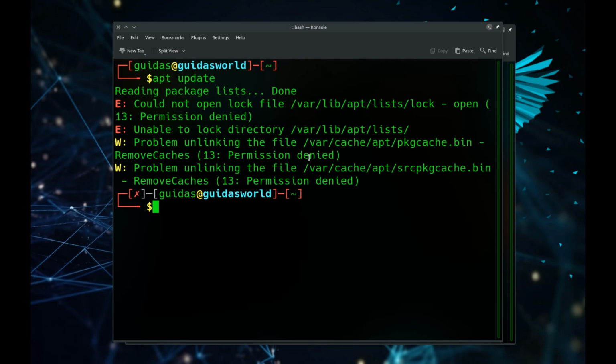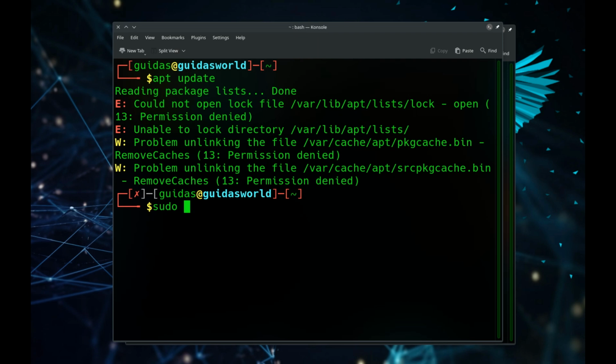Permission denied, as you can see here. Updating things in the system is supposed to be for the admin, the only person, or somebody you trust, who can use the sudo power to update the system. Therefore, to bypass this permission denied, we have to use sudo at the beginning.